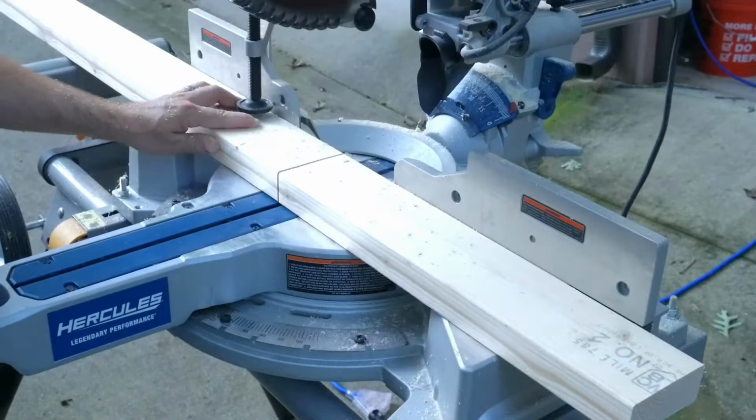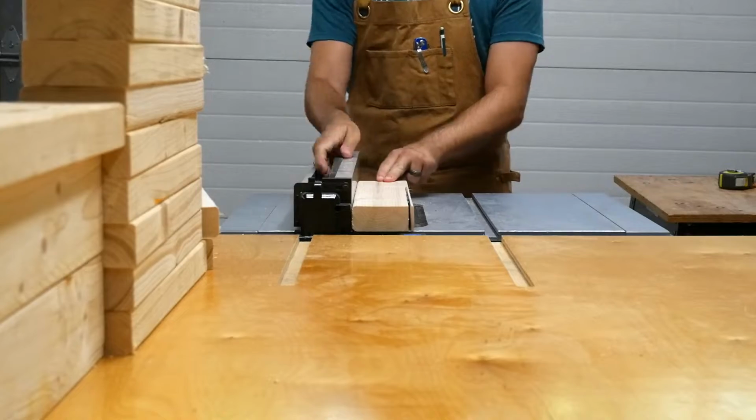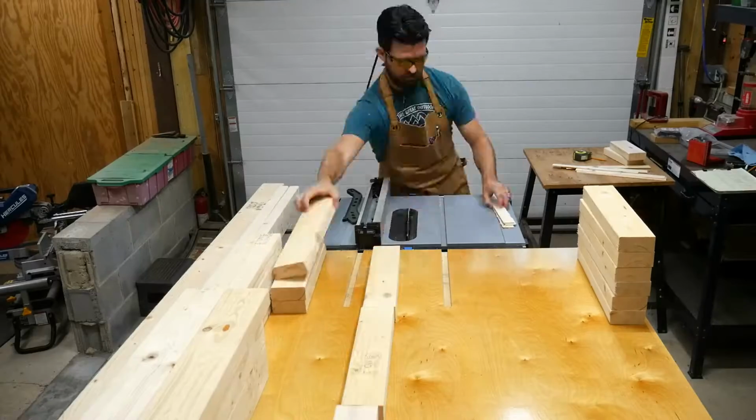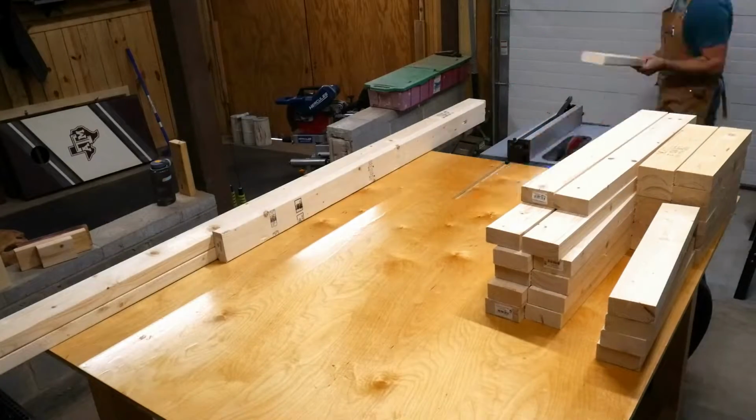plywood for the top. So I started off by cutting all the different lengths that I would need for the frame out of the 2x4s. And then, as I normally do when working with 2x4s, I went ahead and ripped all the shoulders off to make nice square boards to be able to work with.